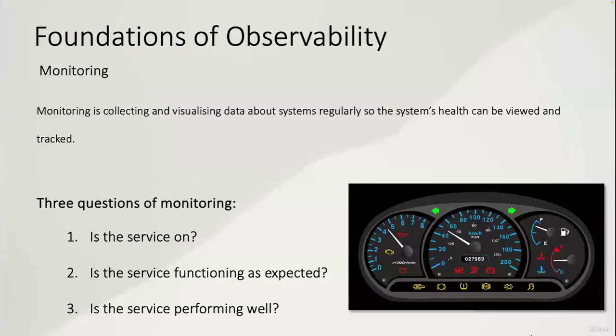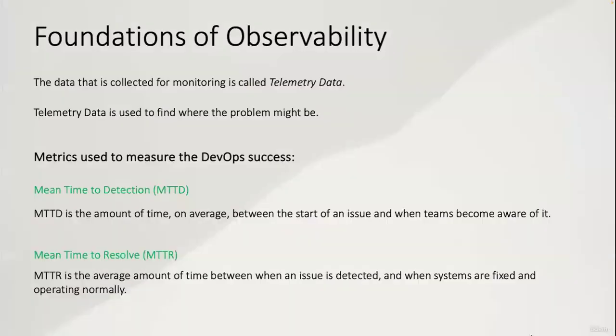Just coming again, monitoring is collecting and visualizing, but observability goes beyond how well we capture the data. Observability is about how to take steps such that it will not happen again. Understood? Monitoring is a subset of observability. To give you an overview, if observability is a bigger circle, monitoring is one subset of it. Observability is a broader umbrella term we use for all sorts of monitoring and steps necessary to make sure that an issue doesn't crop up again and again.